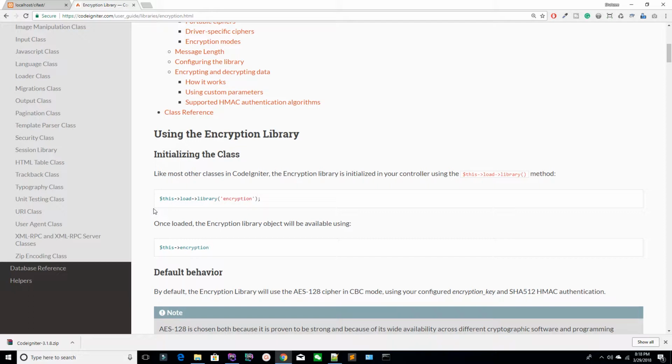This is the main concept, or in simple words, this is the rule. Before accessing any view, you have to load that view. Before accessing any library, you have to load that library. Before accessing any model, you first have to load the model, then you can call it.